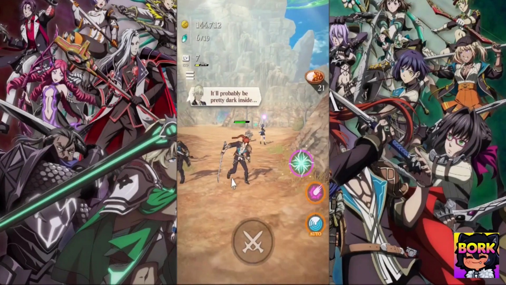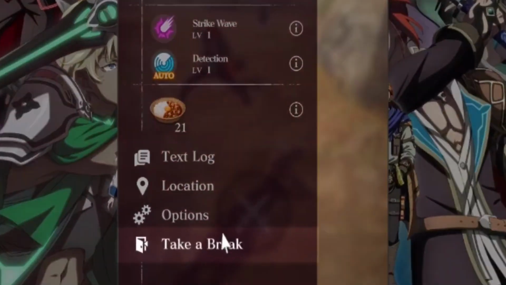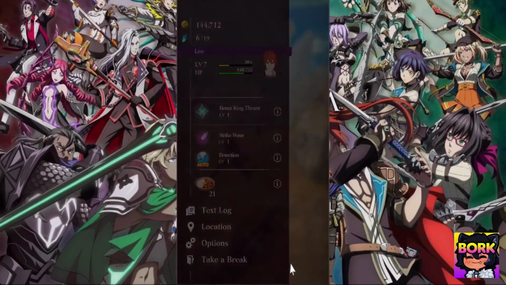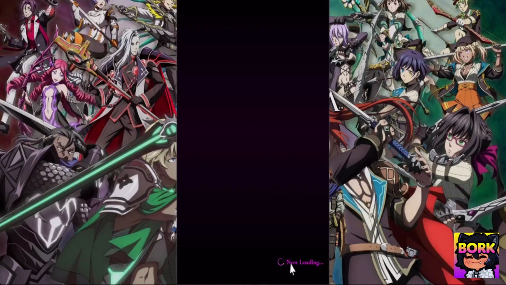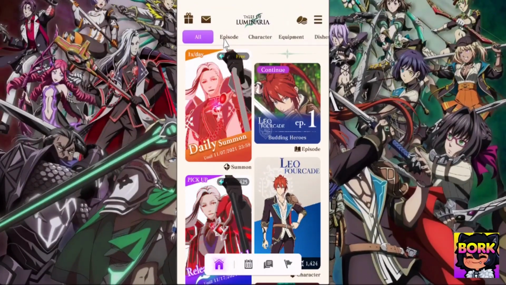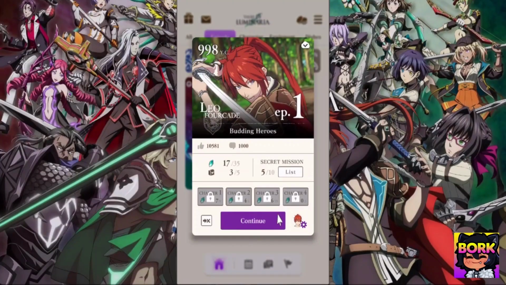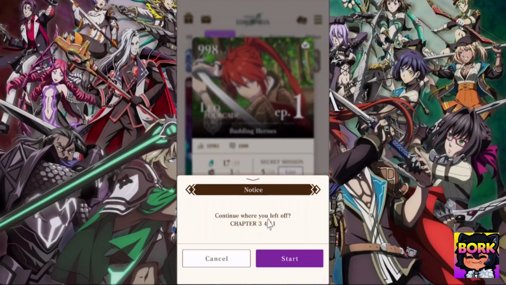So we made it to chapter 4. We're actually going to cut the gameplay right here because you can take a break, and what's nice is it says 4 seconds, so that's how long I've been on chapter 4, and once I jump back I only lose 4 seconds of gameplay. So we're back here in the home screen, and if I jump into the episode, go into Leo, and go into continue, you can see it'll start me at chapter 3 4/11.